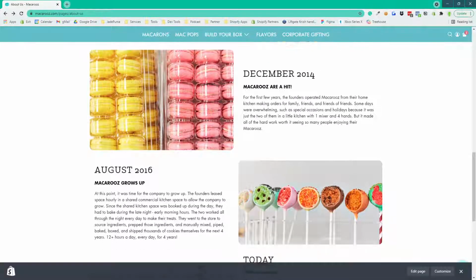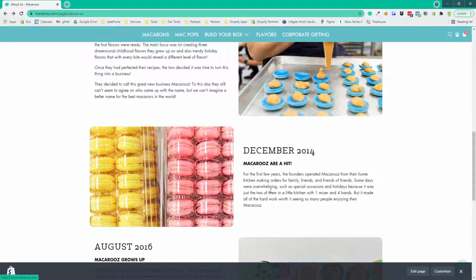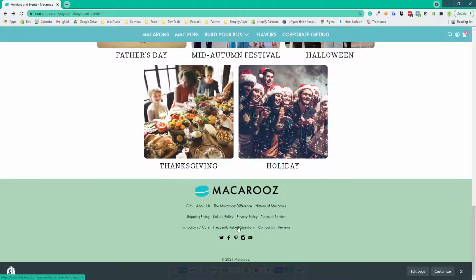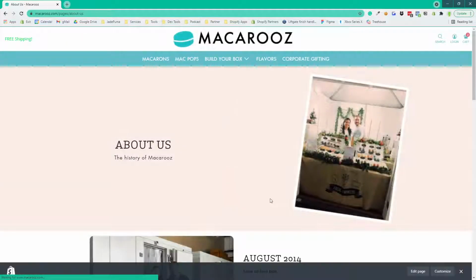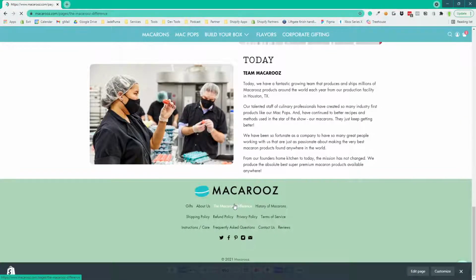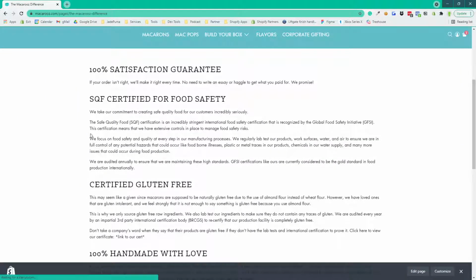We also have the ability, and I don't know if I have a place to show you this, to put a full width image. I don't think we have any other than banners, and banners were going the full width of the screen. But we could also, what page were we just on? We're on the Macarooz difference. We could also have it be some text, an image, some text, and some image. And that image could take the full width, and be as tall as y'all want.